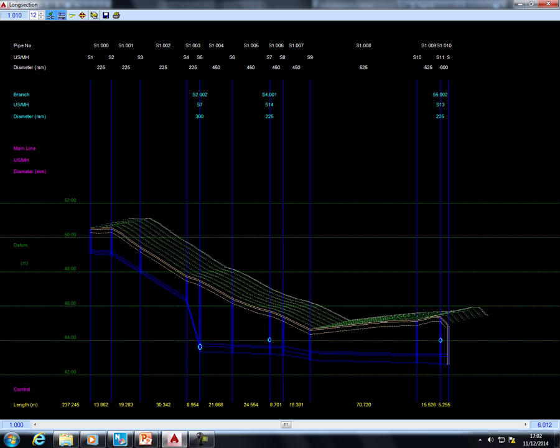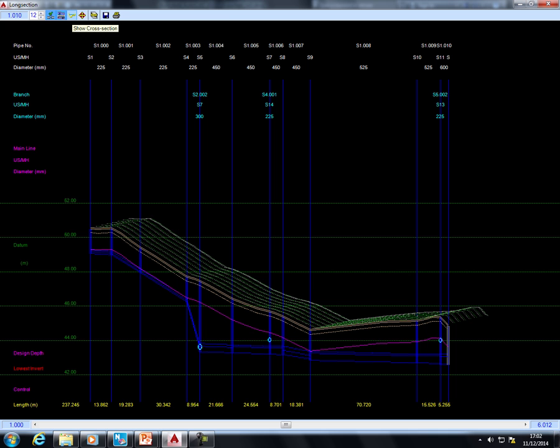So if I click on the top toolbar here, you'll see a magenta line, which is the ideal 1.2 meter cover depth level. Sometimes the branch lines, these cyan blue circular pipes, these are the branch lines coming in. The topography from the branch line could force this pipe down lower and then drag the main line with it. This is what's happening here in this case.